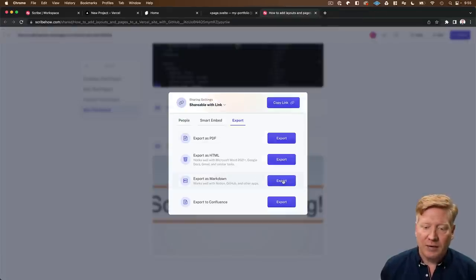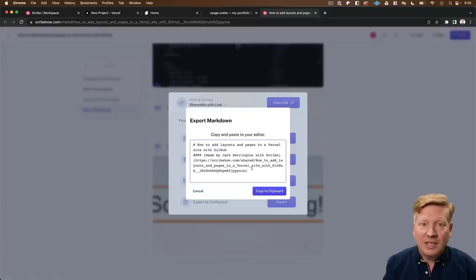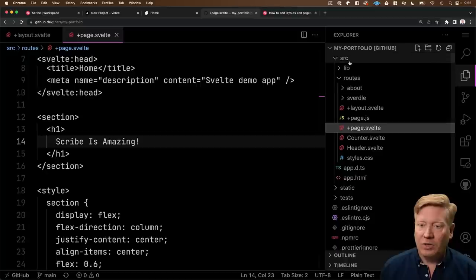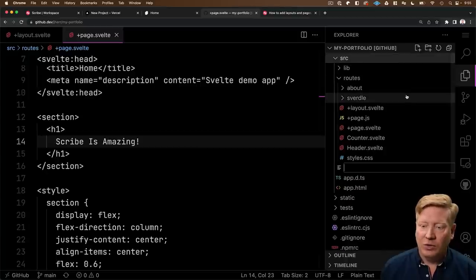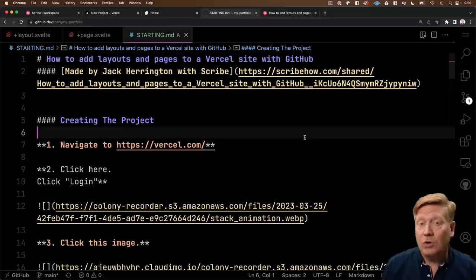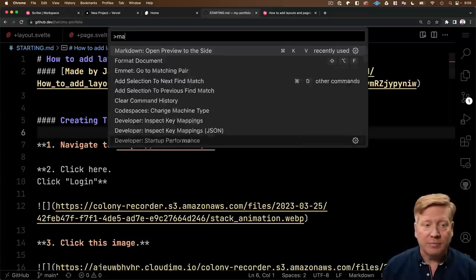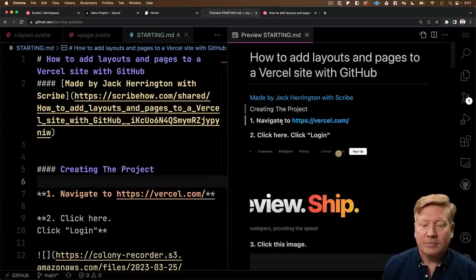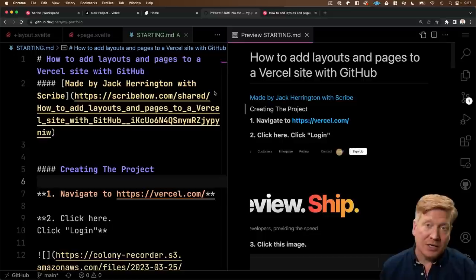So let's go try that. I'll click on export, and that's going to give me some Markdown that I can then copy to the clipboard, take over into my project that I created. Now I'll go to the top level directory, create a new file, paste in my documentation, and then VS Code has a Markdown preview, so let's try that out. And now I've got my documentation again, now embedded in my project, but this time as Markdown, and I can go and make any modifications that I want to here.